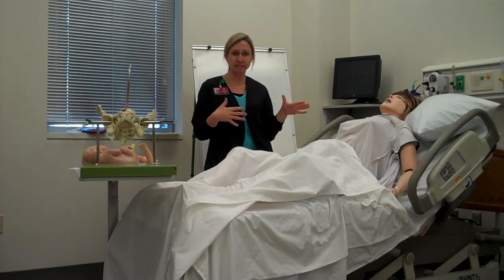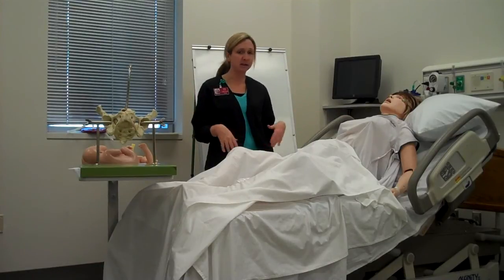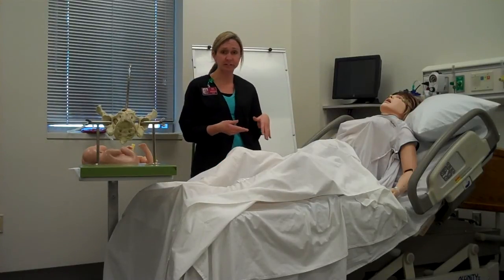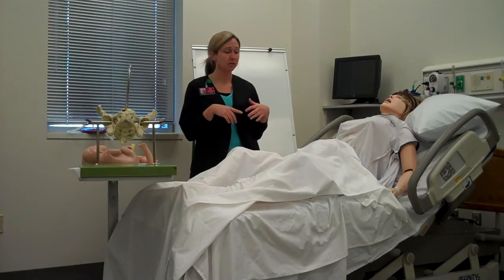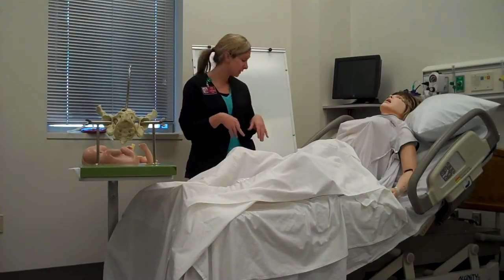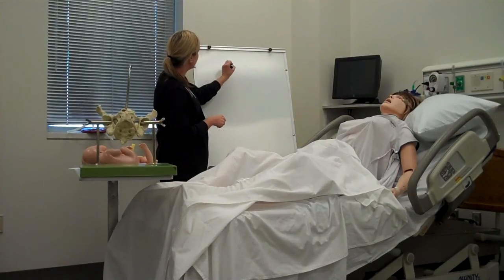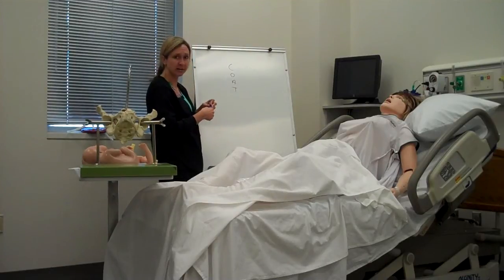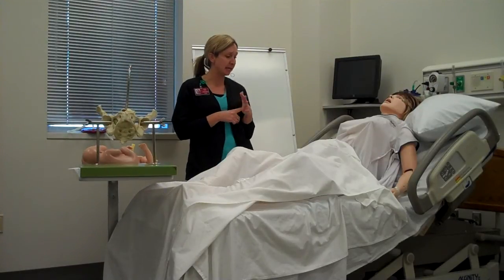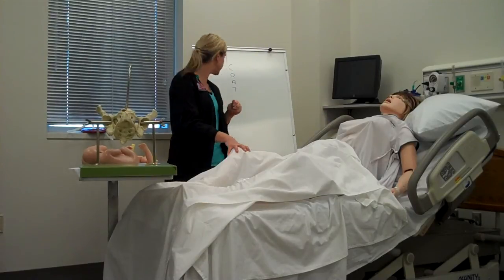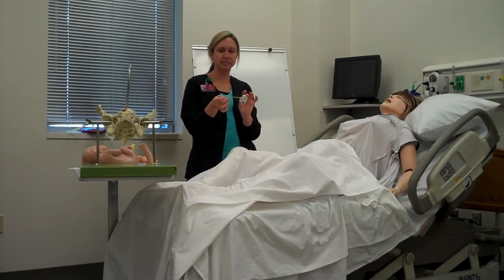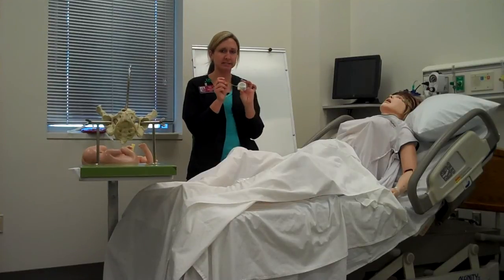When a woman comes into the labor and delivery unit, you have to be a quick history taker: when are you due, any allergies, what has she been through — her history. Unless she's bleeding, you're going to check her cervix for dilation, effacement, and station. Do you feel or see anything abnormal? Is her water broken? If so, note the color, odor, amount, and time it broke — because meconium-stained fluid is a danger sign of labor. If she's unsure whether her water broke, use nitrazine paper during the pelvic exam — if the yellow paper turns dark blue, it's amniotic fluid.